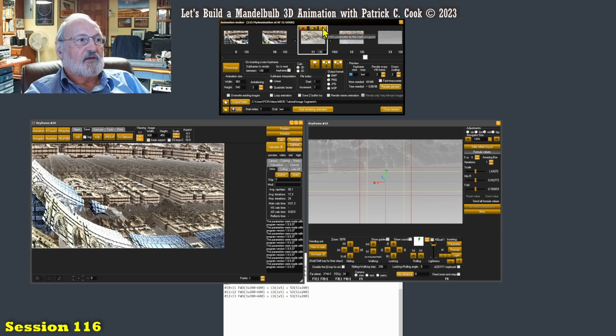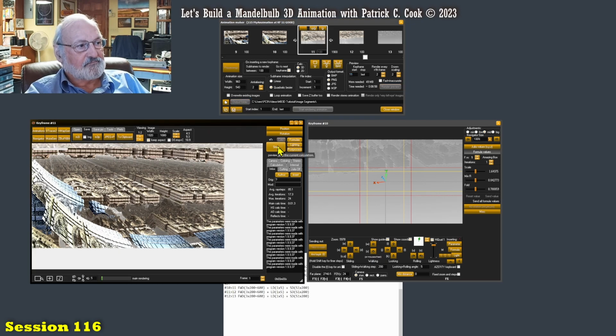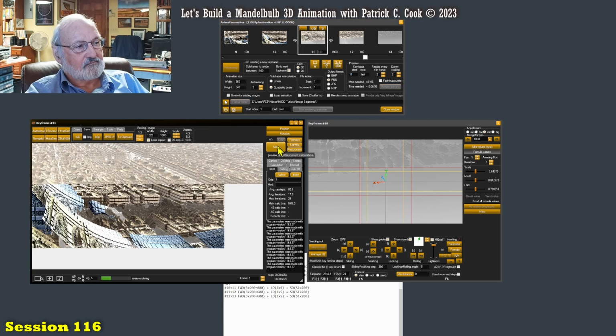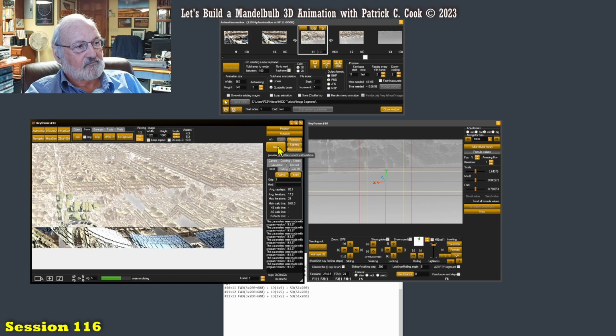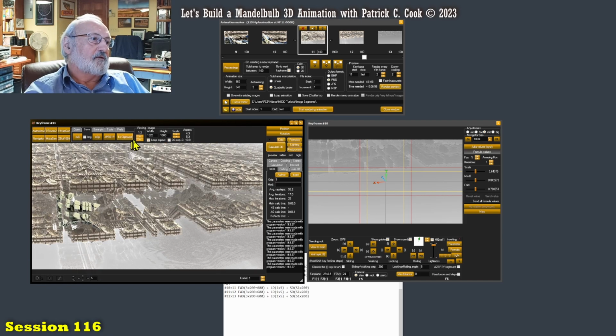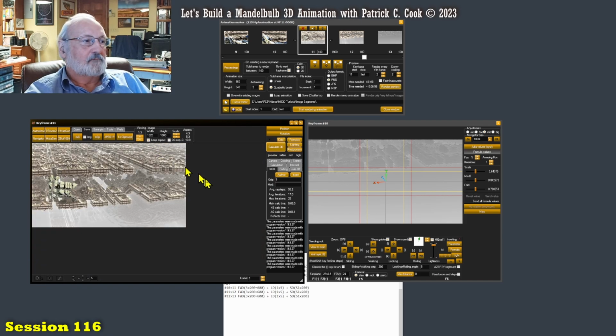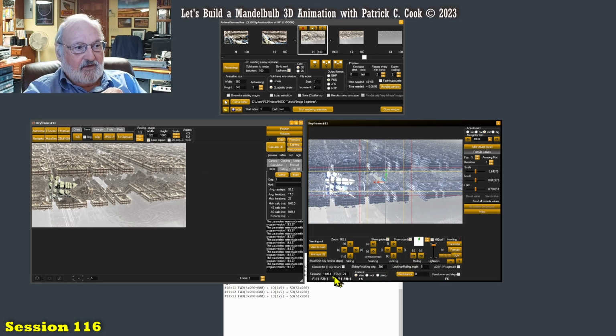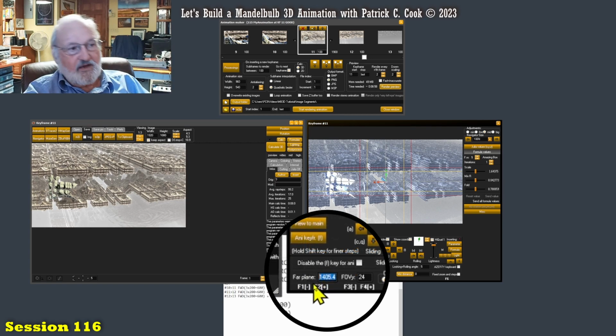What I can do is bring it down to main. I'm going to render it just so you can see it. And there we go. I only rendered it so you can see it. I don't have to render it here. But now what I do is I pull it back over to my navigator. And now look at that. Now it's 1405.4. I don't know where this stuff comes from, but that's the way it is.